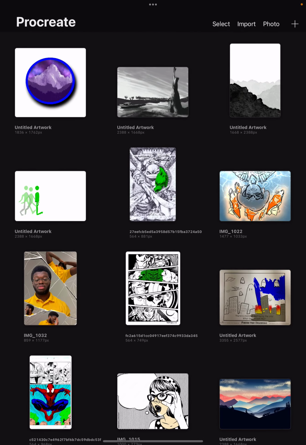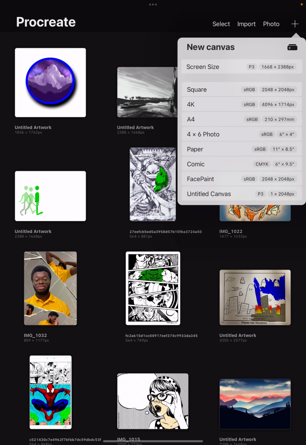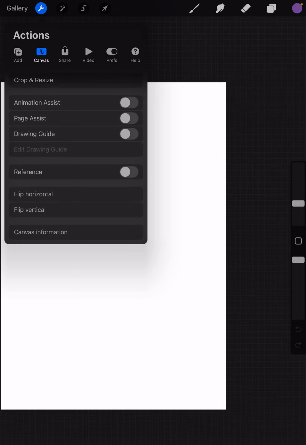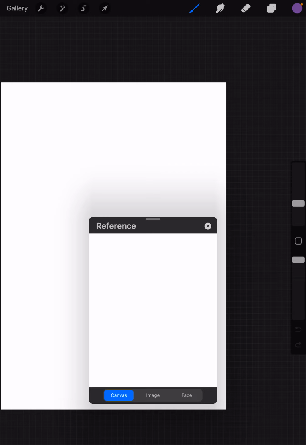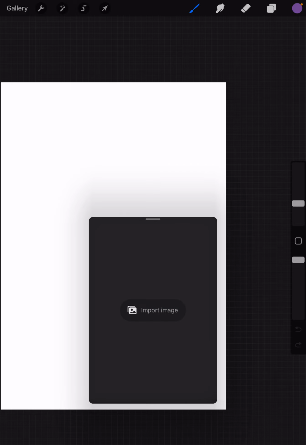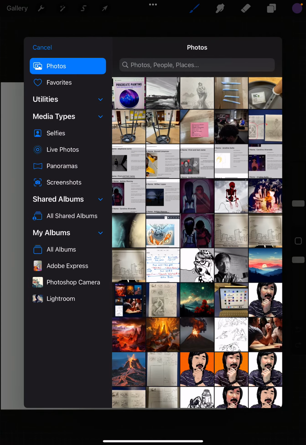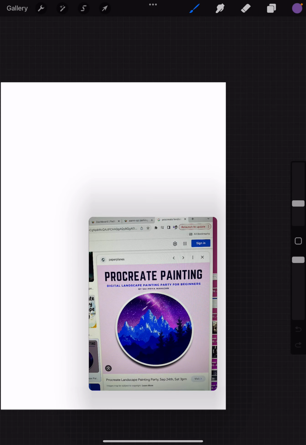Okay, to get started with the video, we're going to create a new drawing. Click on the plus, then screen size. The very first thing we're going to do is create the round circle that we need for your window drawing. So I have a frame of reference to look at, I'm going to pull up the picture that I got my inspiration from.